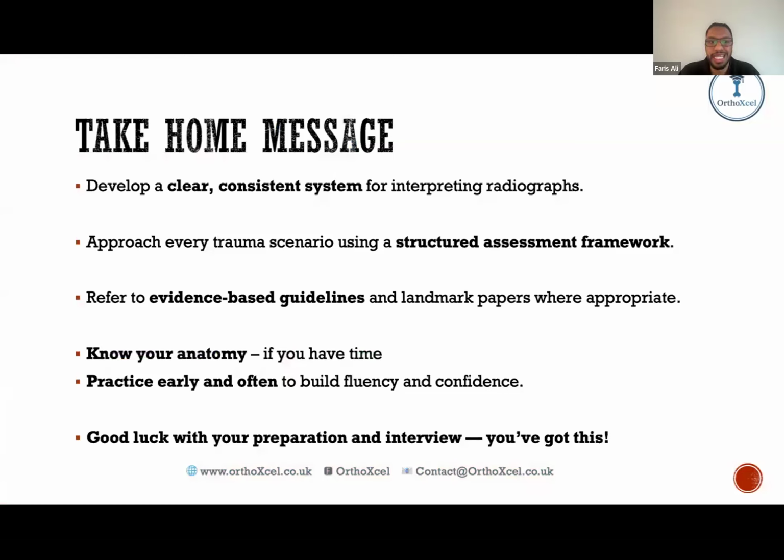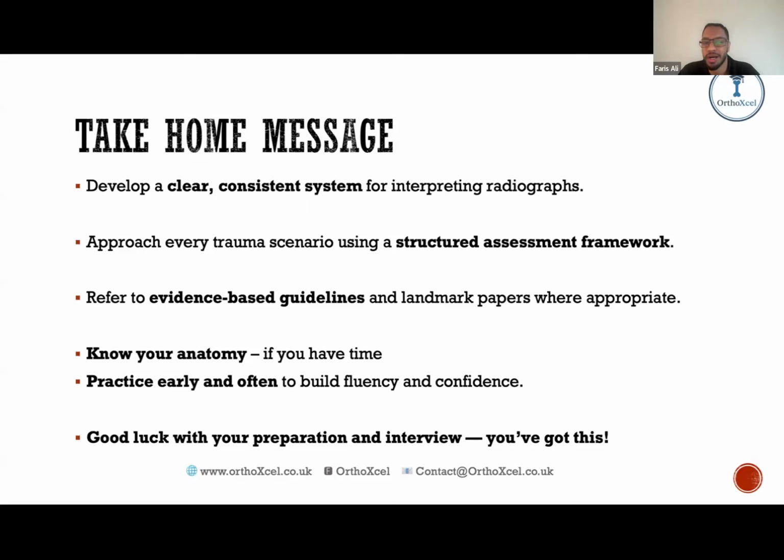So the take-home message in this will be to develop a clear, consistent, systematic approach on how to interpret radiographs. For any radiograph you get in the interview, always try to answer concisely, because at the end of the day, you have limited points to get on the X-ray. So don't try to overdo it and waste so much of your time. Just say what it is, the identity of the patient, is there any kind of interpretation, and if there's a classification that comes to your head directly, just mention it. And that's it, and the fracture configuration.